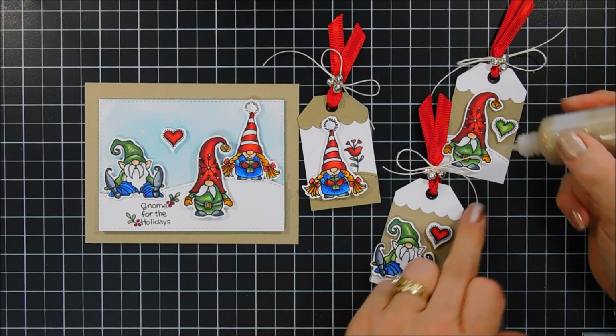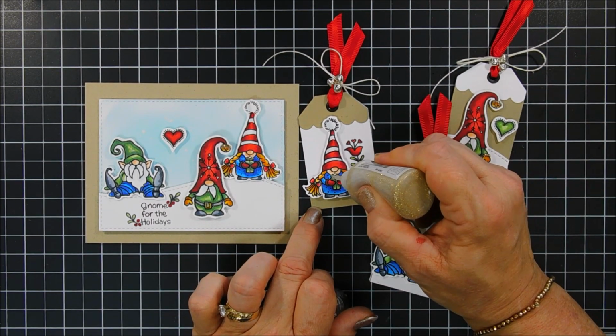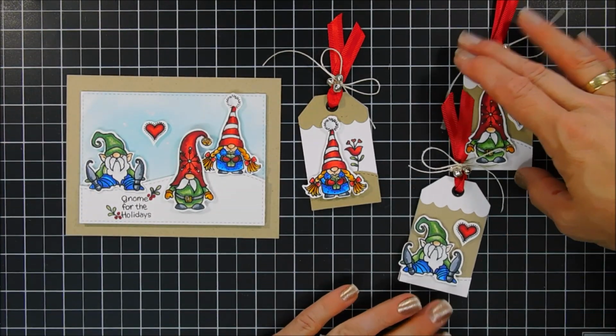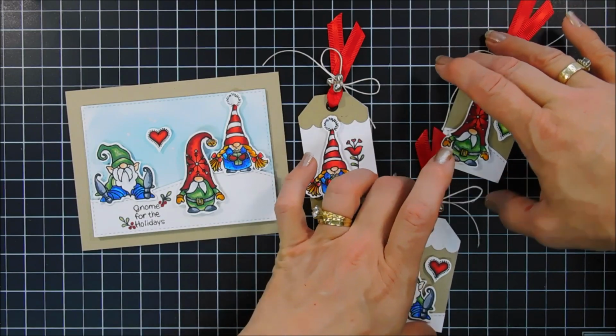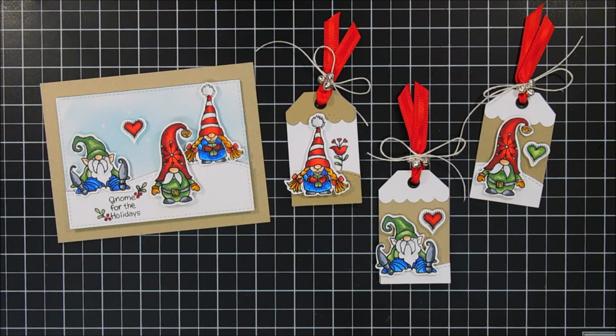I love creating Christmas projects early, especially around end of August, early September, because sometimes the holiday season you can get a little stressed. And so if I have a majority of my things done, it makes it just relaxing and fun. So I hope this gives you an idea how to create a card with some coordinating tags.